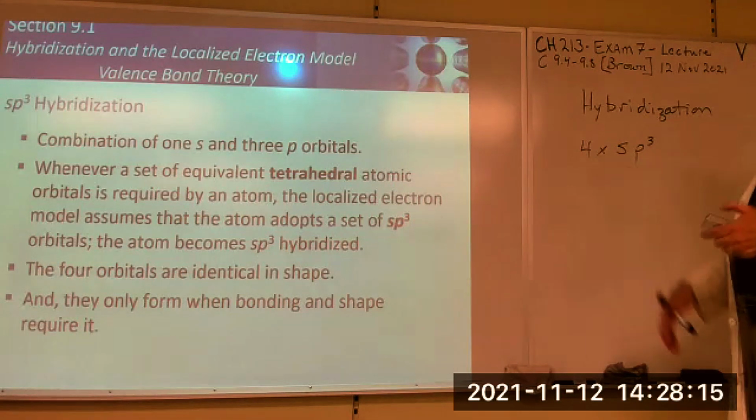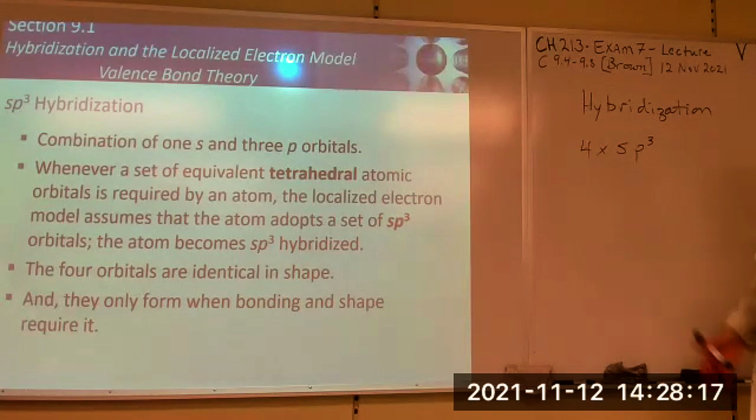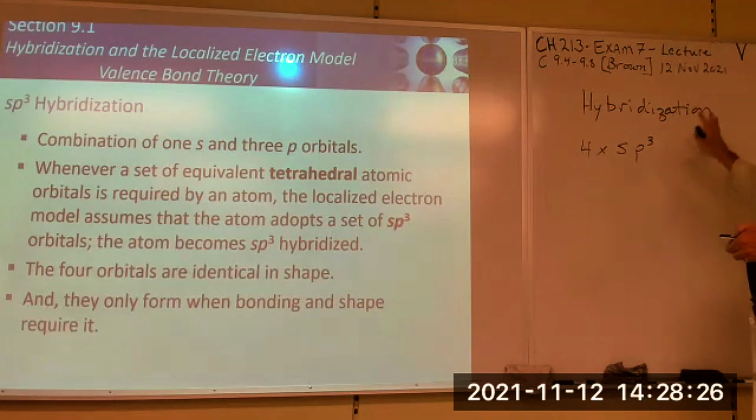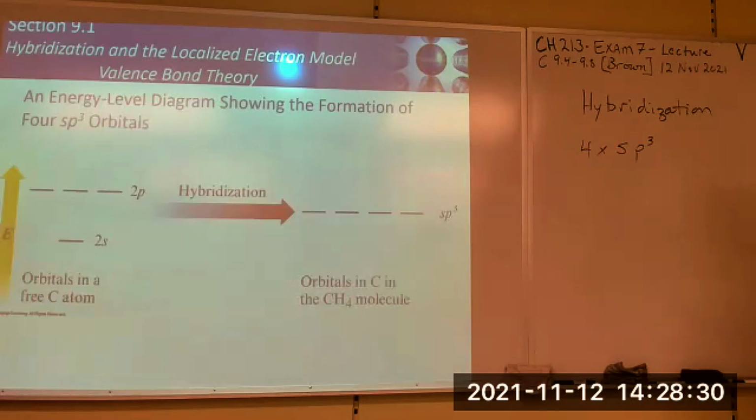But we don't stop there. It depends on what we need to produce the right results. So hybridization is just the stepping off point. We're going to advance, and wherever necessary, we're going to hybridize. What we see, and this comes out of the quantum mechanical modifications, is that these sp3 hybridized orbitals are, energy-wise, somewhere in between the p's and the s's.